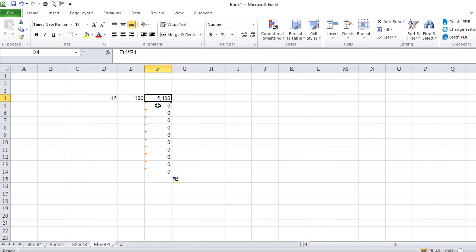Then I go down vertically. I increase the row to five, which means D5 by E5. Always D and E are multiplied. Look at this, E6 and D6. So if you give values here, simply it will change. Okay, yeah.